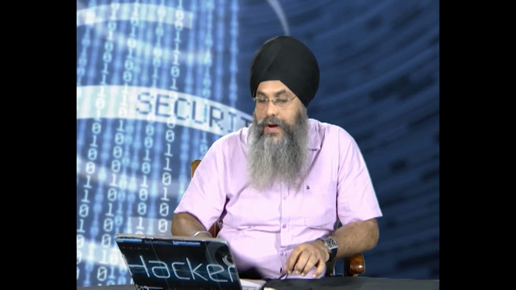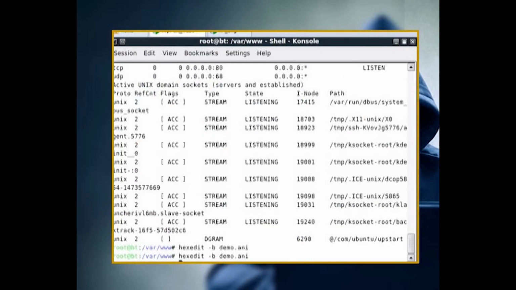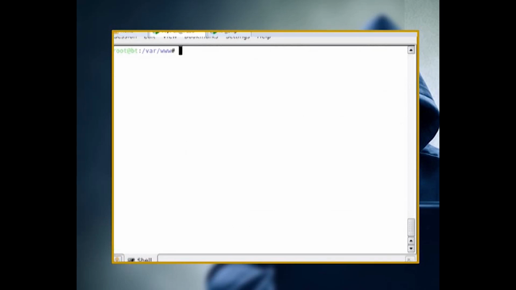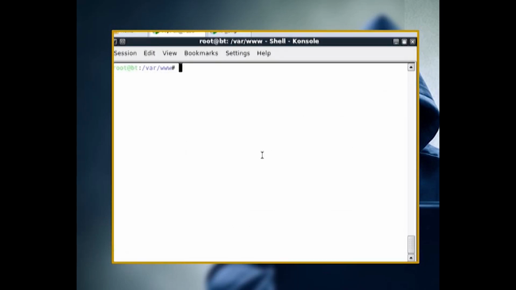Now, how we are going to do that? Let us move back to our Linux box and run a command here, which is called msfpayload. This will be available to you once you have installed Metasploit framework on your machine, or you can use it on a BackTrack machine or a Kali Linux.